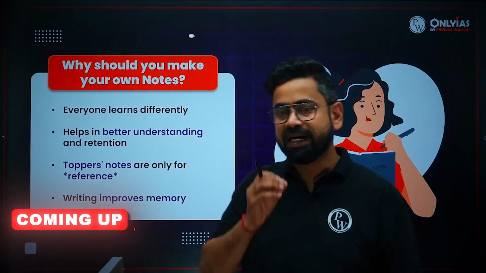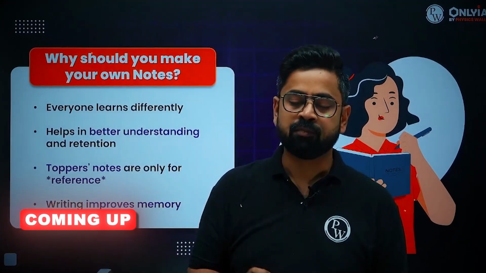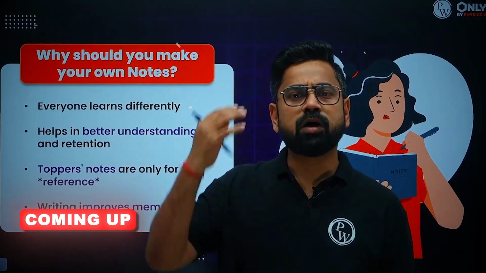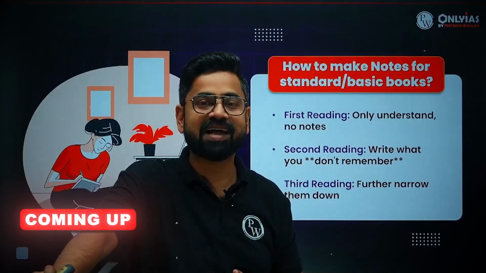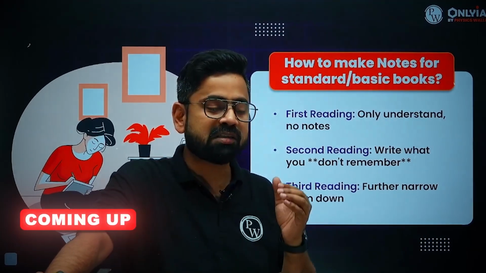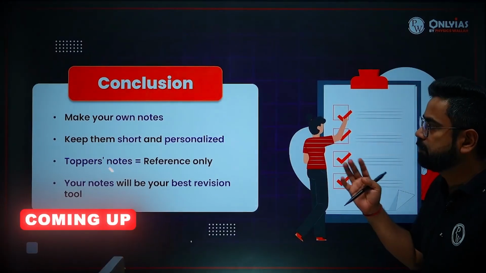So when we write slowly about the topic, when we use a keyword in our copy, what happens is that it is coded somewhere in our mind as well. So if you are studying from the topper notes, you realize it is not going to help because there are no connected ideas. You should have your own notes to help you quickly revise.